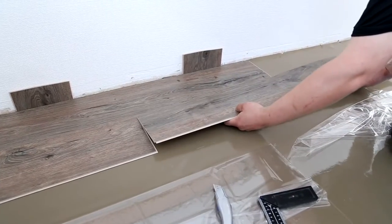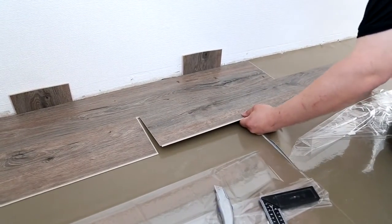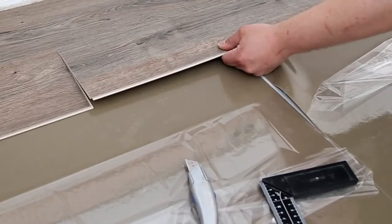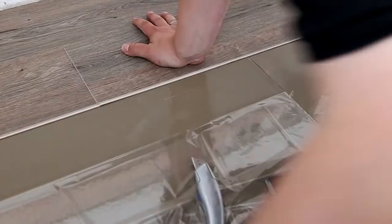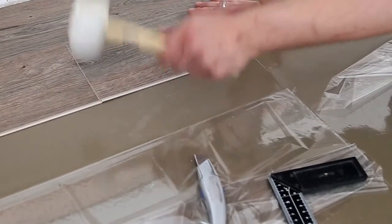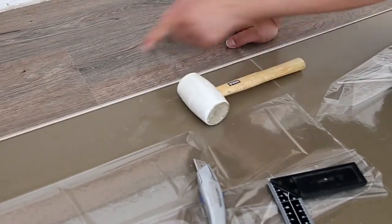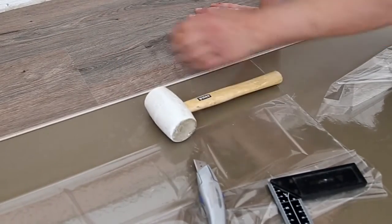I continue to lay the next panel in the second row. Once again angled at 30 degrees. Slight pressure forwards and go with the panel up to the last panel and set it down. After that, I must lock the end with the white rubber hammer. As you can see, it's a super simple installation process.